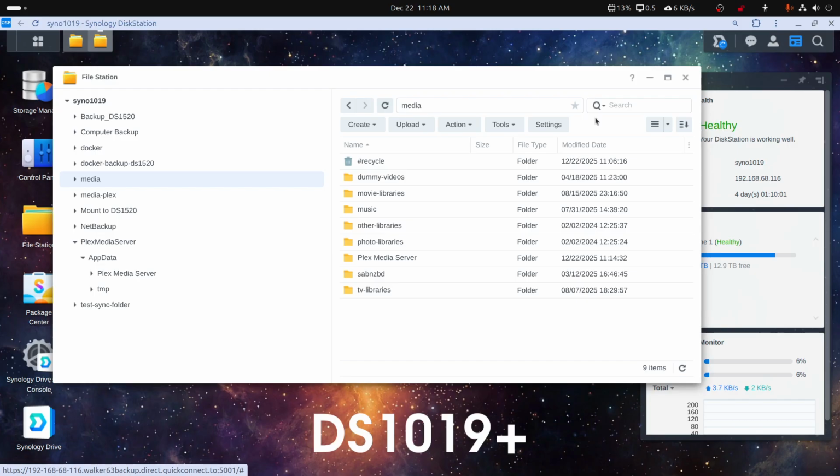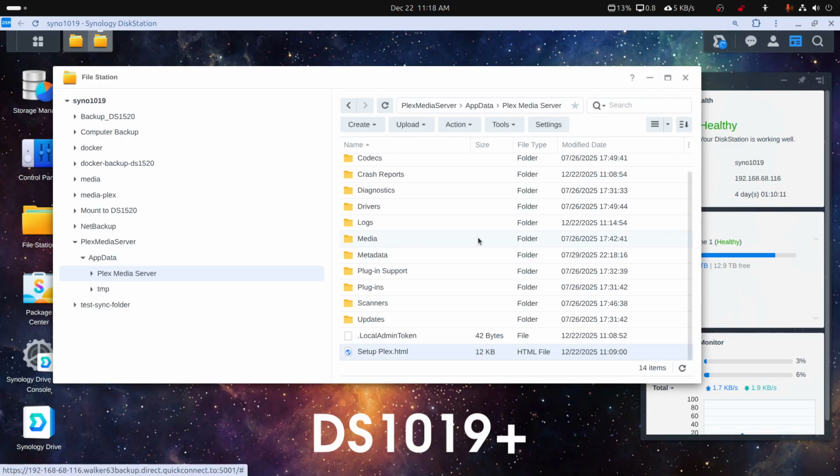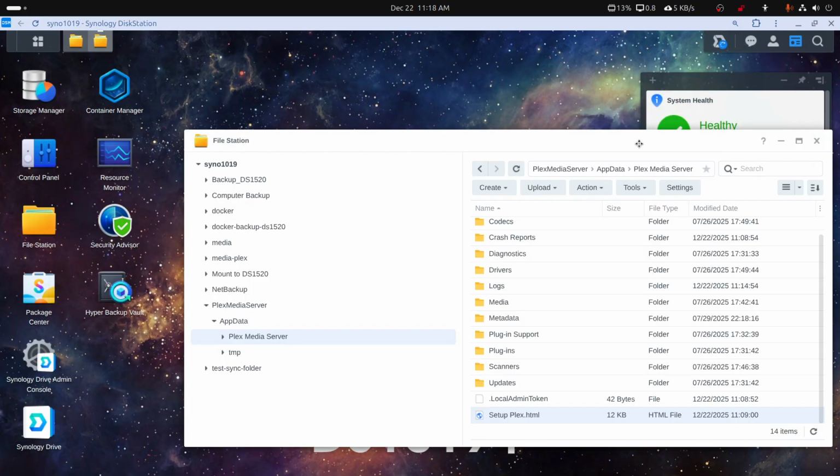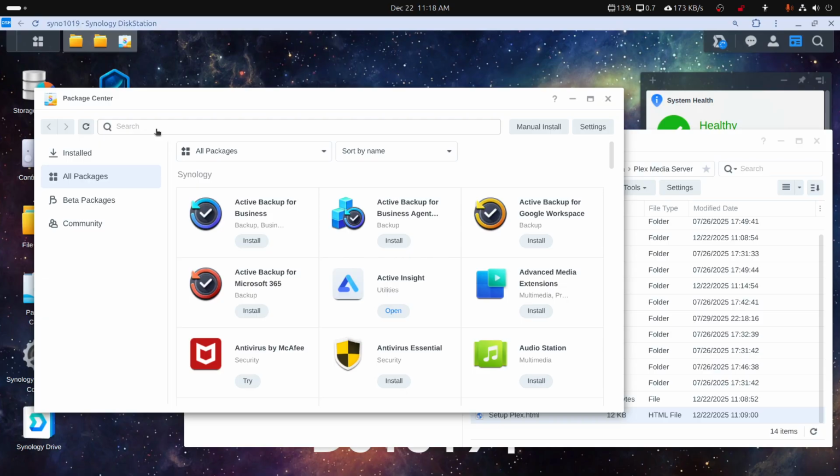So let's see what happens if we just go in and delete the preferences file from the original location. Boom, it's gone. Let's go back and start the install again, or the server. Let me just search for it.